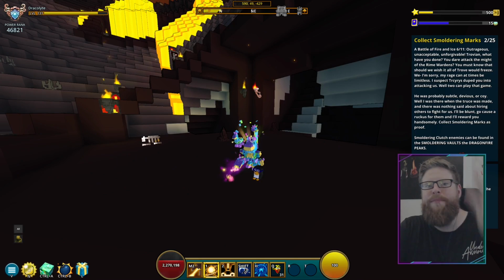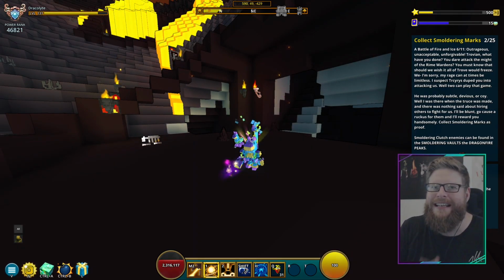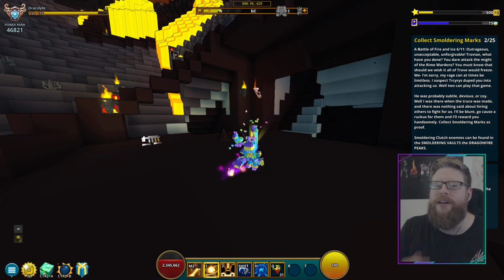Alright guys, for step number 6, all we have to do is collect some smoldering masks. That's what we are going to collect now, and we are going to rinse and repeat from the other one where we were trying to get 25 of the crests.